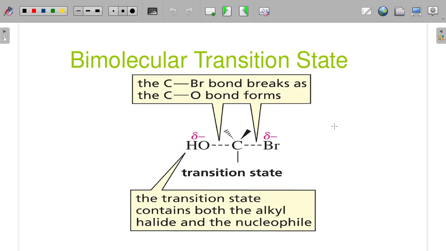Now, that bimolecular transition state was alluded to in the rate law. Anytime you have a rate law that actually has two components, that implies that both those components are found in the slow step, which is what we found in this case. The slow step actually involves the hydroxide ion, the nucleophile, and the alkyl halide. That implies that there is a transition state where the carbon is bound to both those.